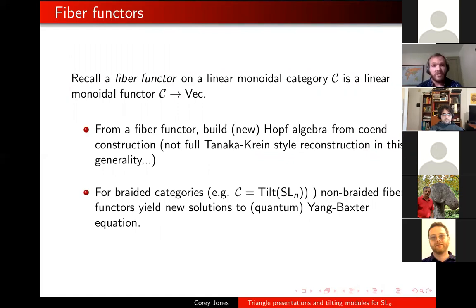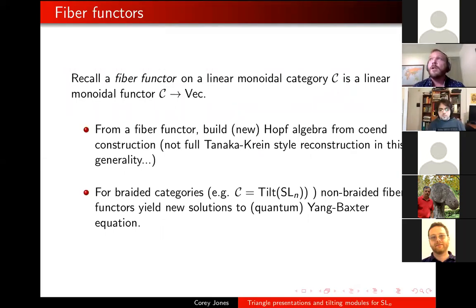One might be interested in studying fiber functors. So recall a fiber functor on a linear monoidal category is just a linear monoidal functor from C to Vec. There are many reasons people care about fiber functors, but just two that I care about. One is that from a fiber functor, you can build new Hopf algebras using the Tannaka construction.